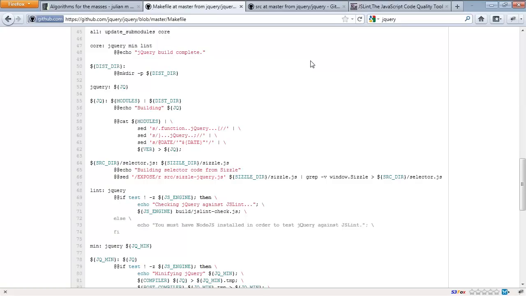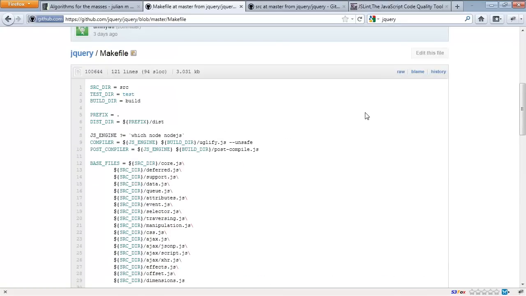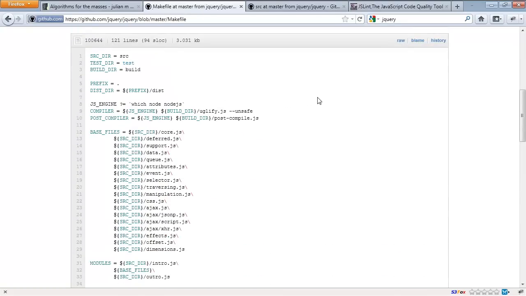If you're on Windows, like I imagine most of the people on this webinar, then you'll need something like Cygwin to be installed so that you can mimic the Unix commands. So have a look at the makefile. If you're in a multi-person team, see what you can take out of it and use for your own use, and see how it goes.